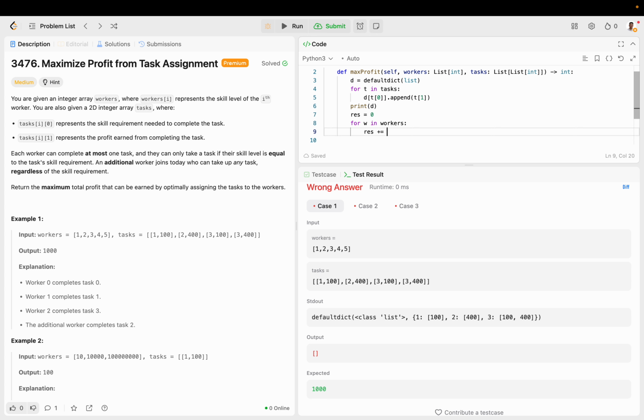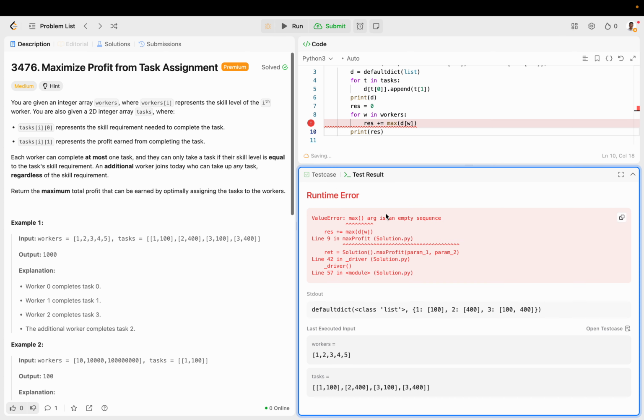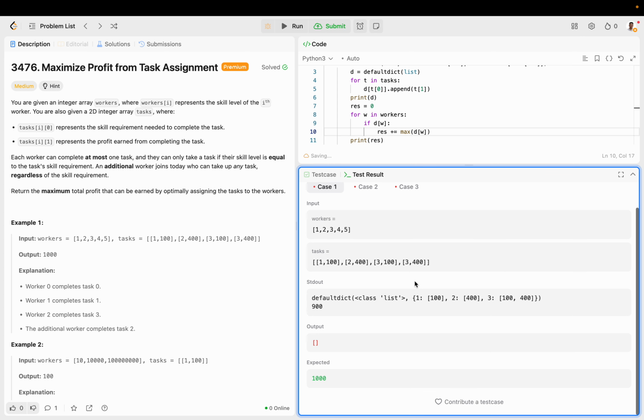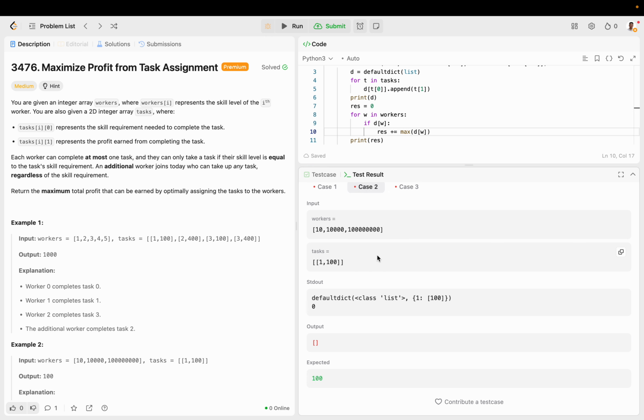And result plus equals d of w, max of d of w, right? The max of whatever the value list corresponding to that key is, for example, for worker 3. And let's print the result. So if d of w, then we do this. So we get 900, we get 0.